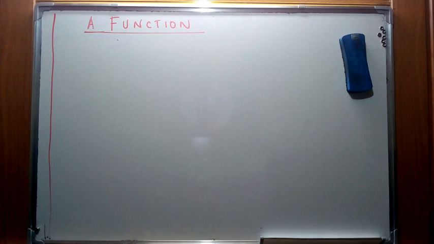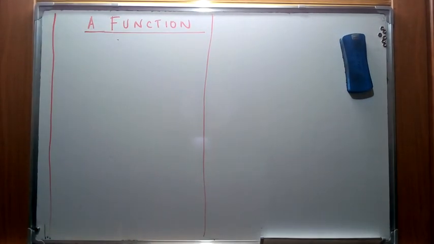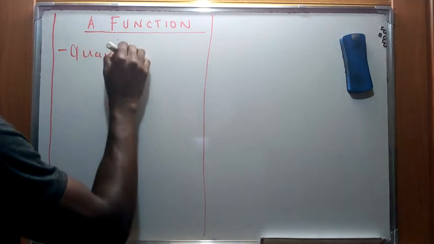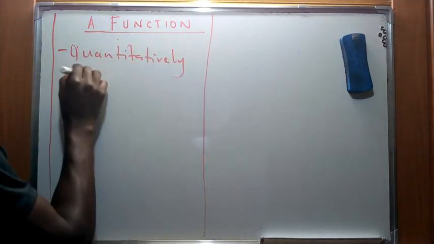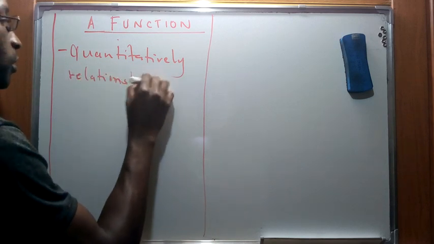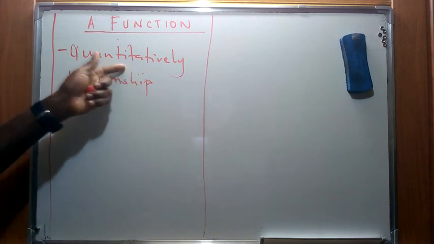As I've said, today's topic of discussion is basically the concept of functions or a function. And from this, we're going to see that in many real life situations, there are many things that can be found to have a quantitative relationship, in a sense that perhaps one quantity can vary with a specific proportionality with the other one.